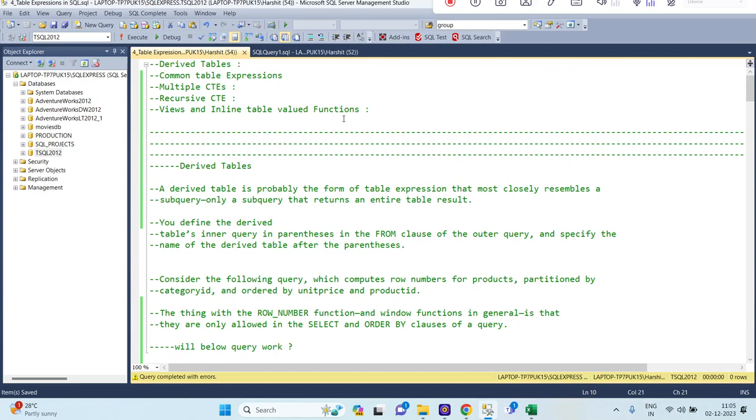Whenever you have any doubt, you can ask me. So what is a derived table? A derived table is a form of what is called a table expression. In table expressions, there are mainly derived tables and common table expressions, and both are considered table expressions.